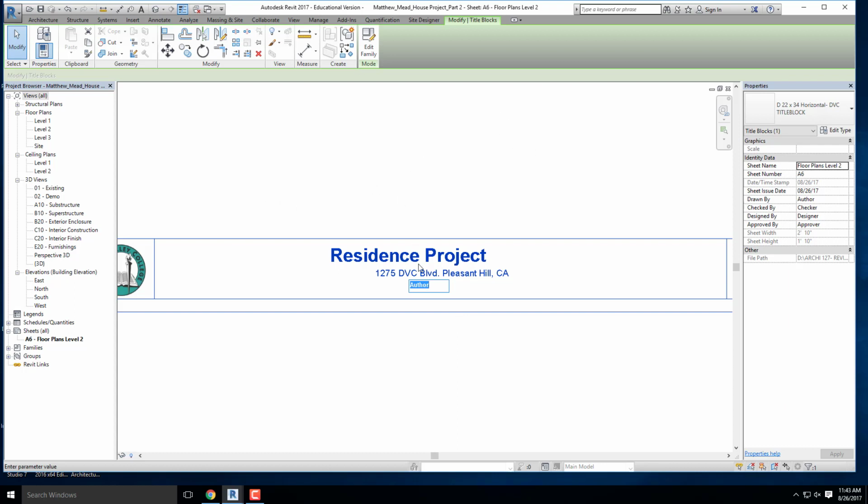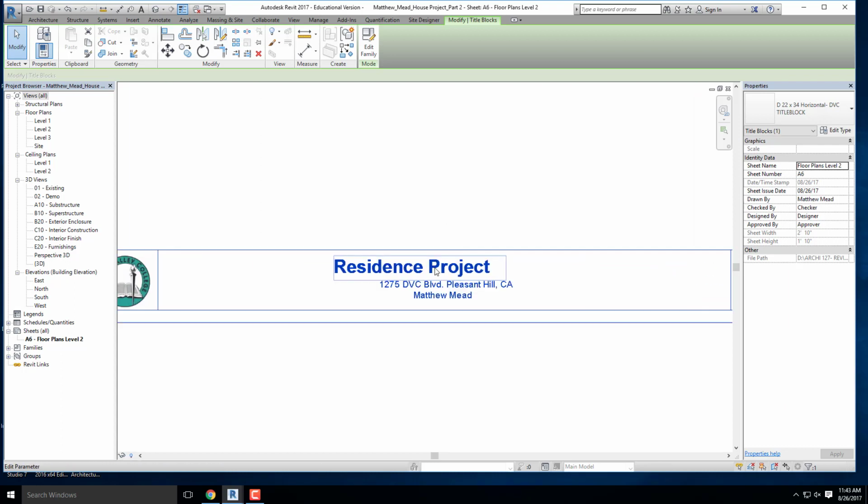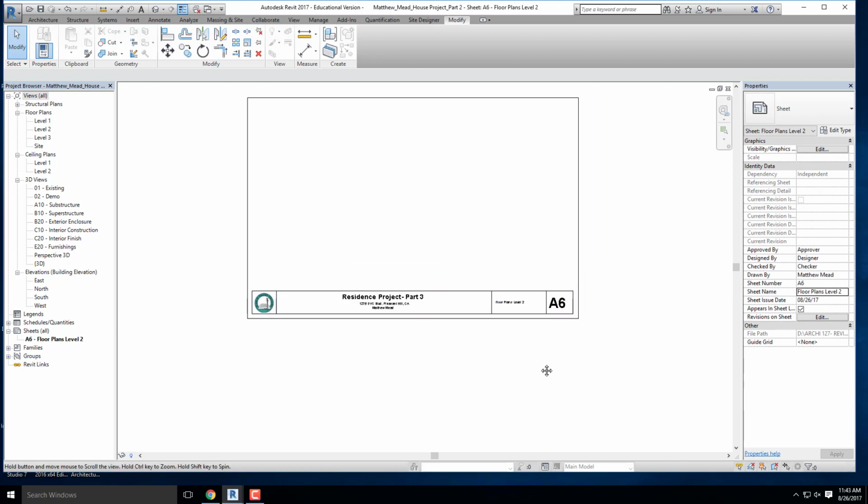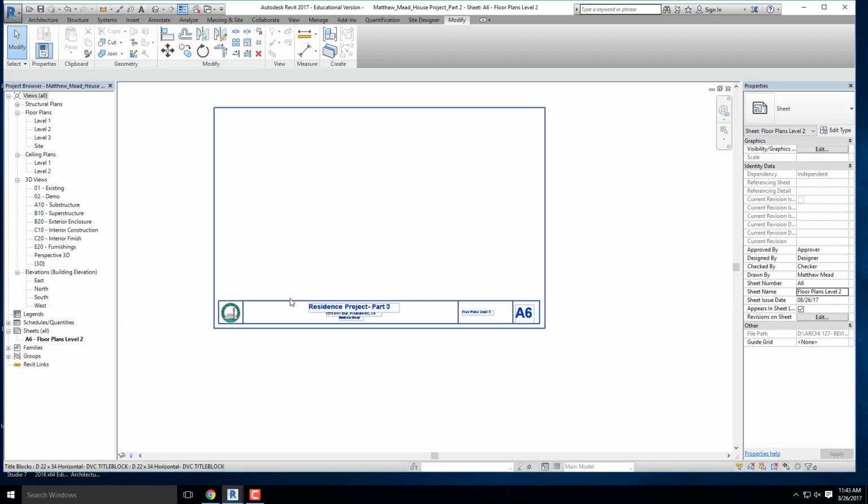Sorry, I'm losing my train of thought. So this is a label. I could change that to my name, etc. I made a label for the residence project. This might be residence project part 3. Okay, so that's an example of a finished title block.